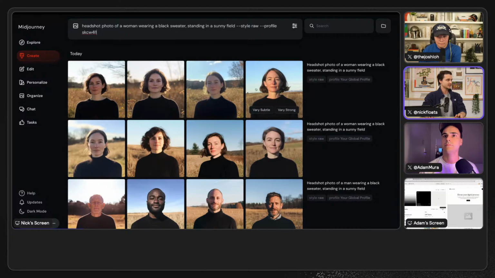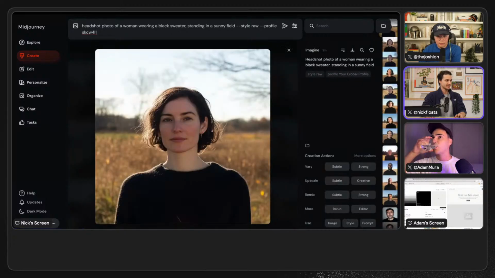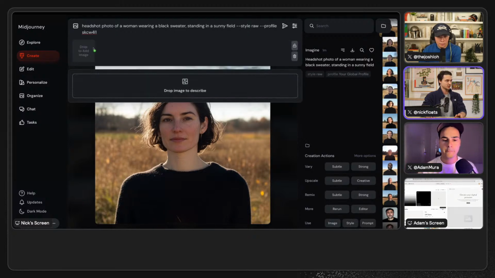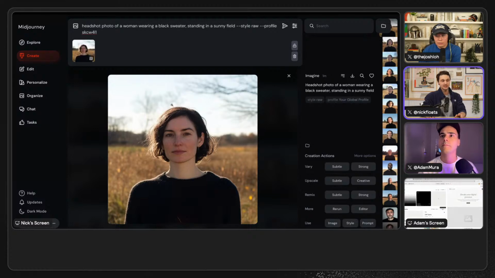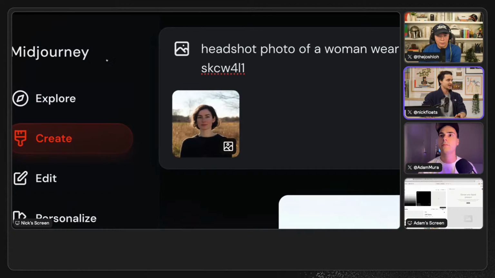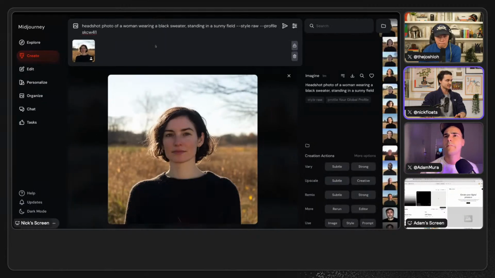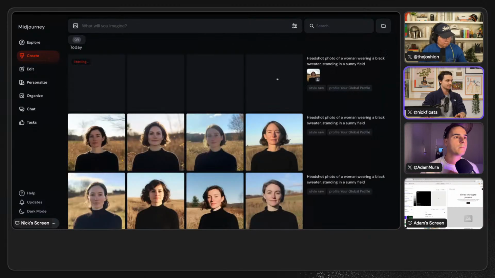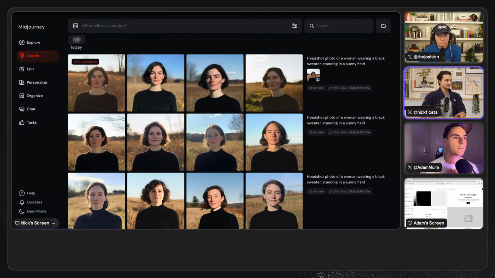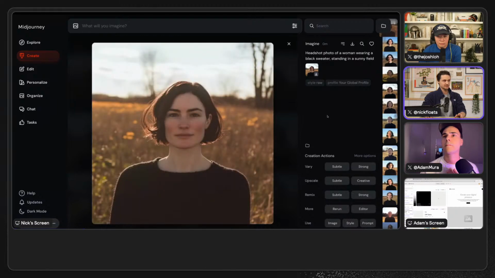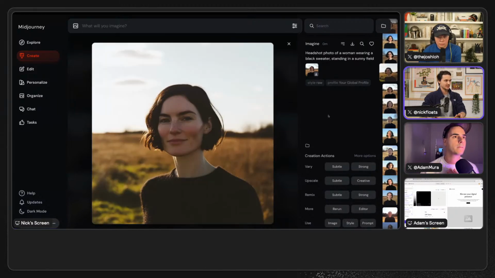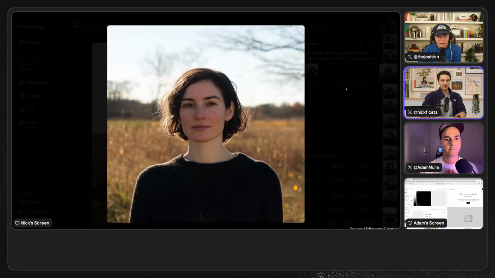So I'll show you with the image that I just generated. We have this woman here, and I want more of her. So I'm going to drag it into my prompt bar. You could do this with your own image that you upload as well. I'm going to hover over, and we're looking for this character reference icon. It's just this user icon. So I just set this woman as a character reference. Now if I run this prompt again, instead of 4 different women, it's going to give me 4 shots of that woman. It's not perfect yet. They'll be slightly different from one another, but it's going to be inspired by this woman.